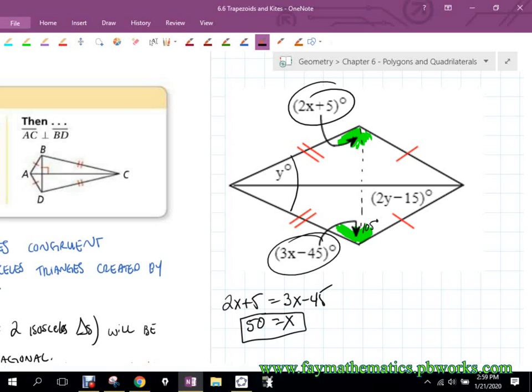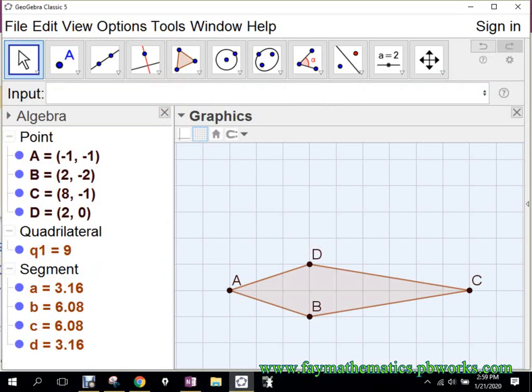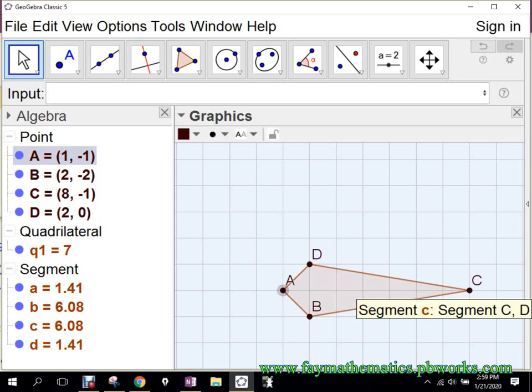But what I want you guys to understand is that that angle there and that angle there are not the same. And that's what they're trying to get you to think about when we're looking at this. They're trying to let your eyes play tricks on you, and to get you to revert to something you're comfortable with and say that that y has got to be the same as that angle right there. But the argument is, when it looks like something like this, my hopes are you see that angle A here is not the same thing as angle C, right?